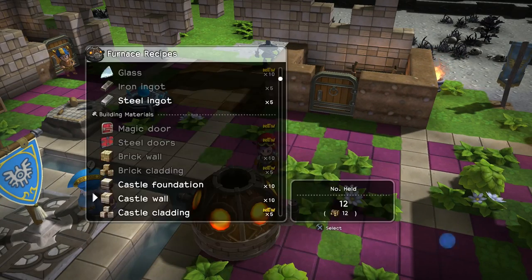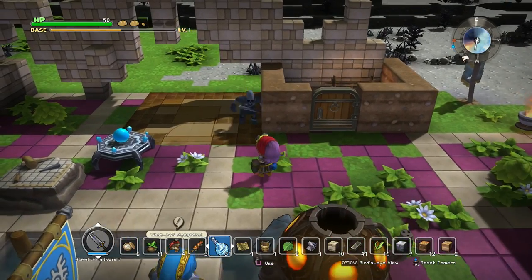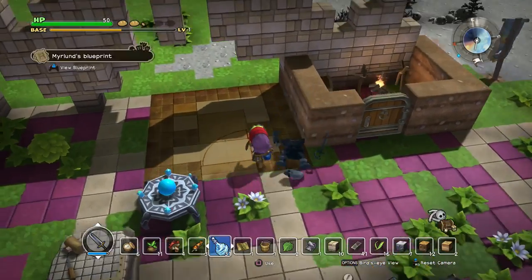Look at that skeleton trying to get in my base. Oi, skeleton. This is not your little place to come into. Go away. Go away. Shoo. I one-shot him. That was cool.